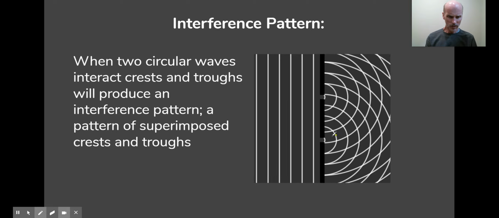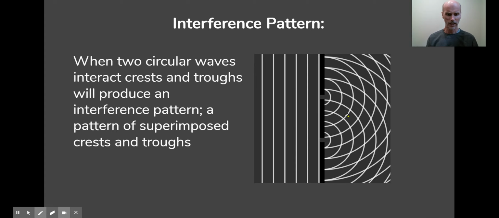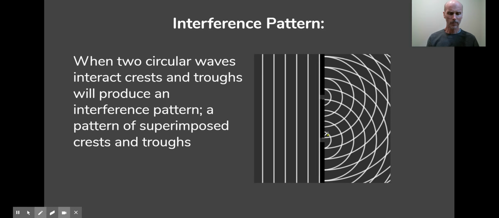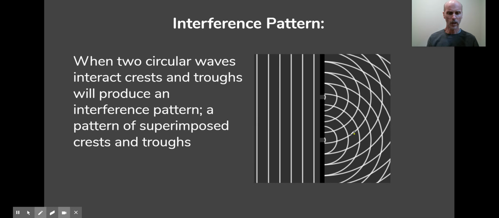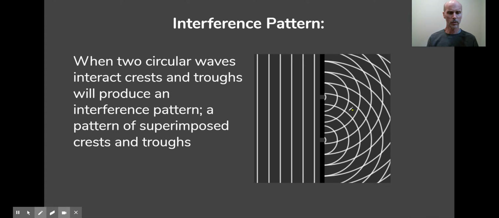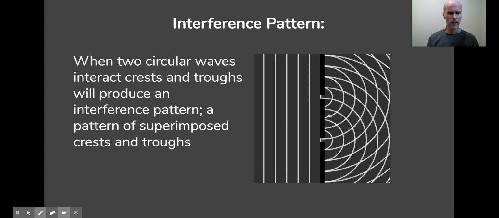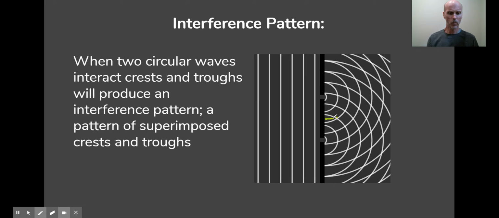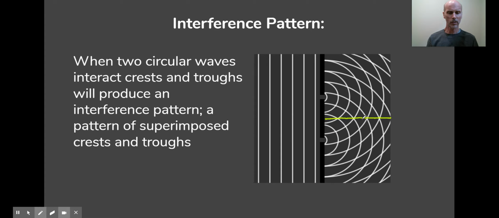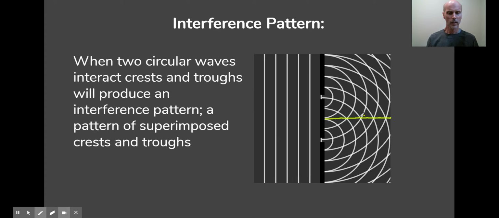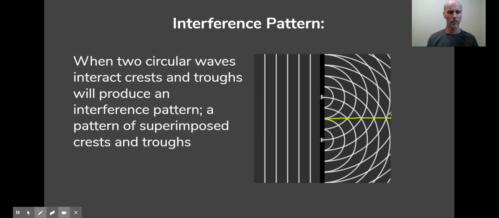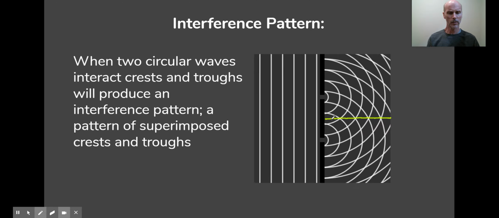And you start to see, if you're not hypnotized by this pattern, places where, if the white lines represent crests of waves, you can watch these crests, and there's certain points where these crests kind of run along with each other. So I'll highlight one here. There is one right here. If you watch along this yellow line I'm drawing, the waves just kind of travel along there. If you watch, there's always two crests running into each other, and then they'll move towards the right side of the page. There's another location, you can see it right here.